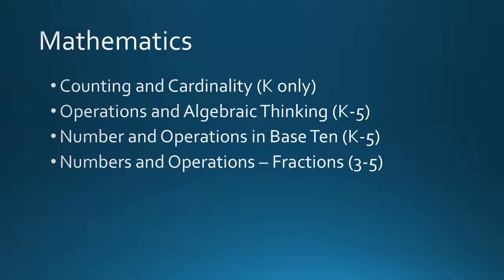Numbers and operations fractions is a domain that begins in grade 3. At first, students are trying to understand what fractions are as numbers and as quantities, and representing them in models that show parts of a whole or points in a number line. Later in grades 4 and 5, students use their understanding of the operations and their new understanding of these numbers to add and subtract fractions with like and unlike denominators, and to multiply and divide fractions.